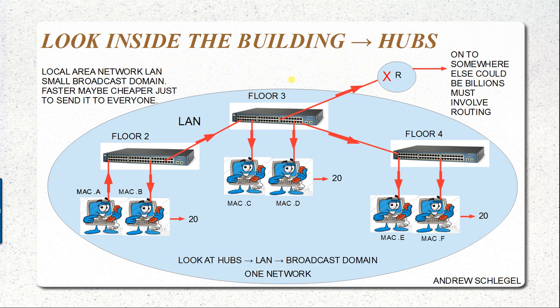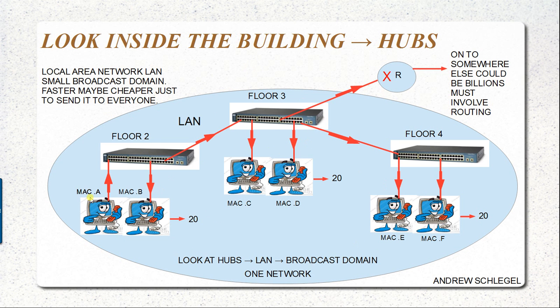So the material I present to you is the way you're supposed to see it for the CCNA, which later you may understand is actually more advanced. But for now, this is what Cisco wants you to understand. Also, the design and architecture of networks is still influenced by the history of the technology, and I'll show you what that means. For example, we have 20 employees on floor 2, 20 on floor 3, and 20 on floor 4. We're only going to look at the first 2, but we're aware that there's 18 more out here.